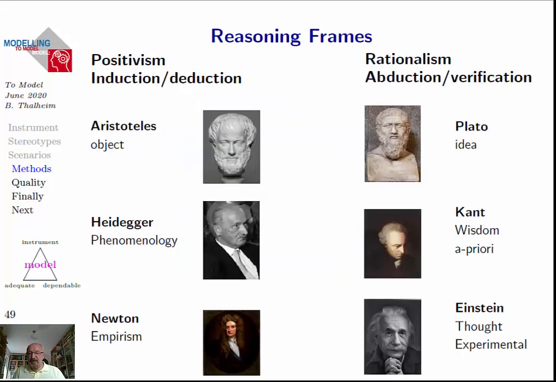In this case we can use some kind of reasoning frames. The classical frame is the deduction frame. In reality, however, if we want to model something that is somehow given on a number of examples, we are using induction. That comes with positivism, and the main representatives of that are Aristotle, Heidegger, Newton. You can have here a very large number. You can also use abduction to have some reasoning back from the problem to the cause.